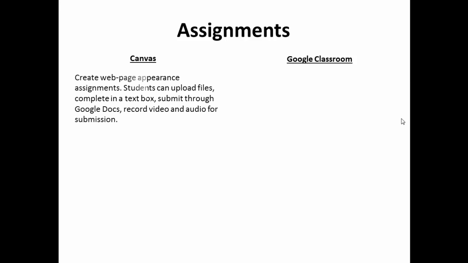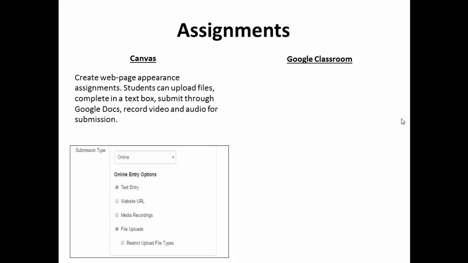When it comes to assignments, both of these programs have very nice assignment features. In Canvas, you're creating web page appearance assignments. Students can upload files, they can complete their entry in a built-in text box, they can submit through Google Docs, they can also record video and audio as part of the submission. And all of these options you would choose as you're setting up the assignment. You can upload your own files and attach videos, embed videos. You have a lot of options for assignments.